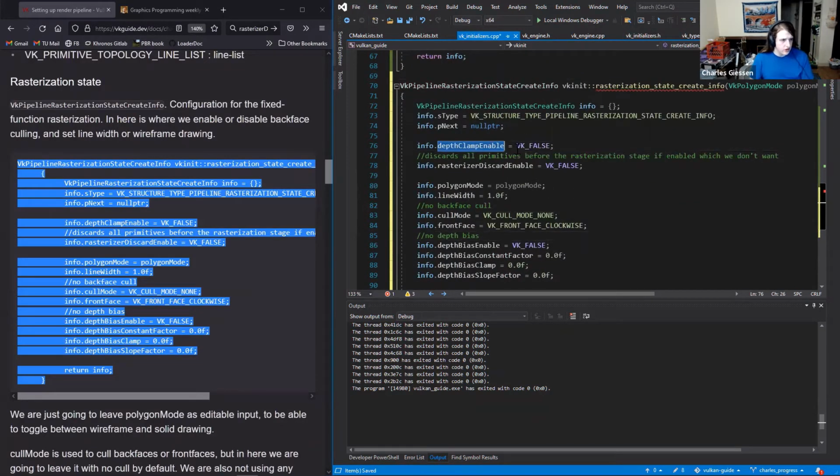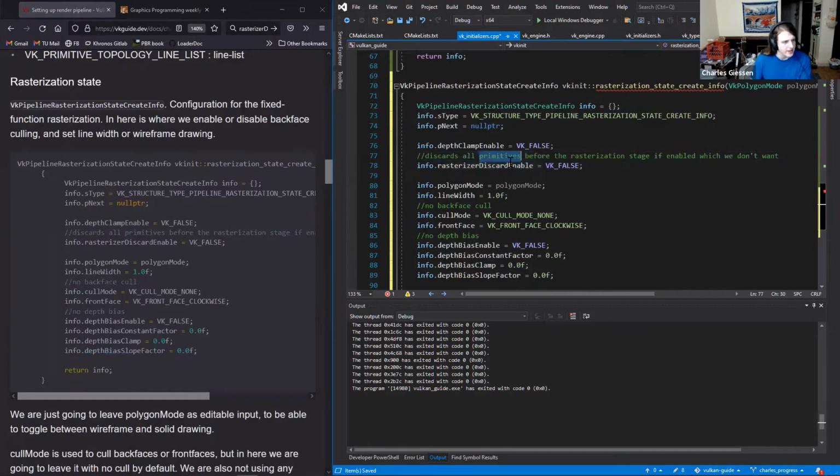Some of them we're just going to turn off or not use, stuff like this rasterizer discard. This literally discards everything you've just rasterized. And it's only useful if you have side effects from your vertex shader that you care about. Otherwise, you just set it to false. I forgot it existed until I reread the tutorial earlier, and I was like, huh, I guess that is useful, but it definitely isn't getting a lot of use from what I do.